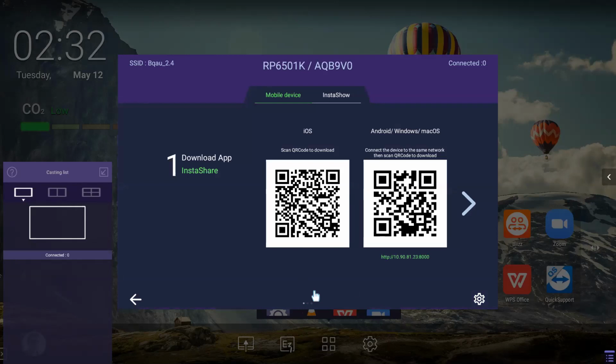So within Google Play or the iOS Apple Store, we can download the application specific to the platform we're using. If we're on our laptops, so either macOS or Windows or Chrome, for instance, we're able to type in this IP address listed here where my cursor is into your browser, and that will take you to a download page. And then you'll just be able to select your specific operating system and download Insta Share for that device. So really easy to get your hands on that app there.